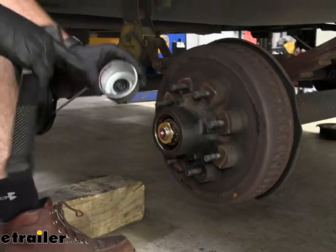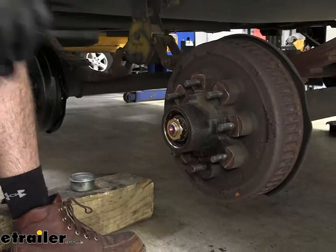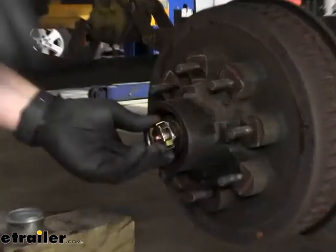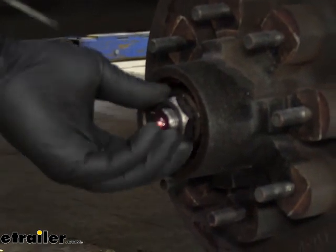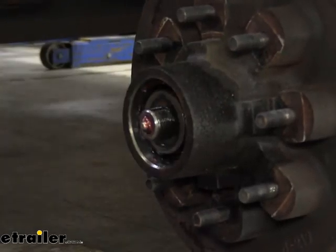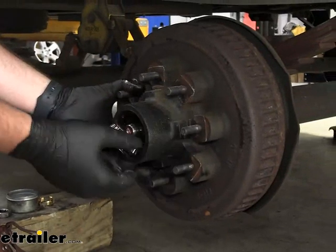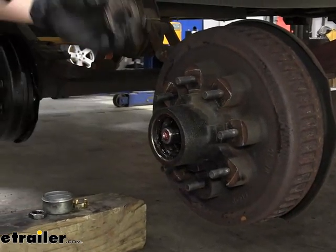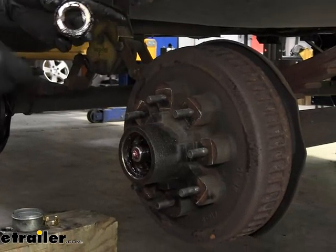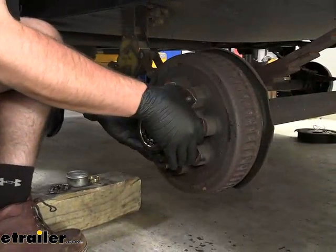Set that to the side — usually these are going to be full of grease, but I think these hubs had just recently been greased. Take our flathead screwdriver, stick it behind this retention ring and just pry it out. Set that to the side because we'll be reusing that, as well as this axle nut and the washer behind it. Grab our studs here, pull out, and your outer bearing is going to want to fall out. If you're not getting new drums, you'll want to clean this bearing up and reuse it. But we are going to get new drums and we'll show you why. We're definitely going to have to reuse this washer. Now we can pull our drum off the rest of the way.